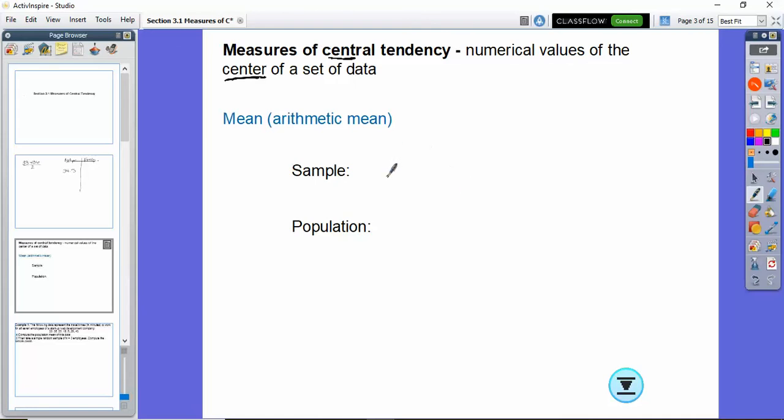Okay. Just notation. When we're talking about a sample, we use X bar to represent the middle. When we're talking about a population, we use this, looks like a U with a really long tail in front. It's called a mu. It's a Greek letter. Almost always we'll have a sample because it's hard to find the entire population. But I just didn't want you to be confused if you see different variables. They're both talking about just the average. Add them up, divide by the total.